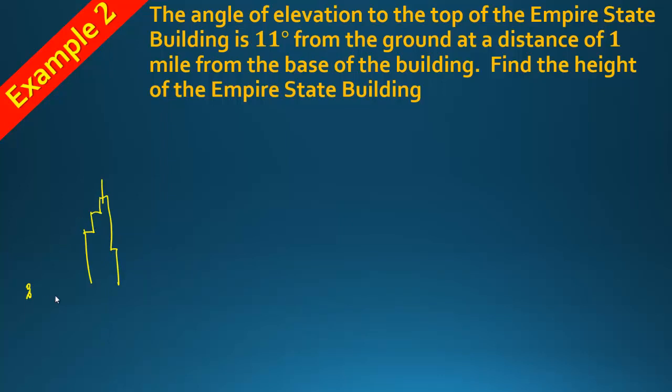So, from the ground, we've got a distance of 1 mile from here, and an angle of elevation of 11 degrees. Now again, I like drawing these for the visual, just for me, so I can kind of see what I'm looking at. So I've got this right triangle here. I need to find the height of the Empire State Building, or in my case, the Willis Tower, which is not accurate, but whatever. Alright, so I'm going to use tangent because I want to find this over here. I want to find the height.